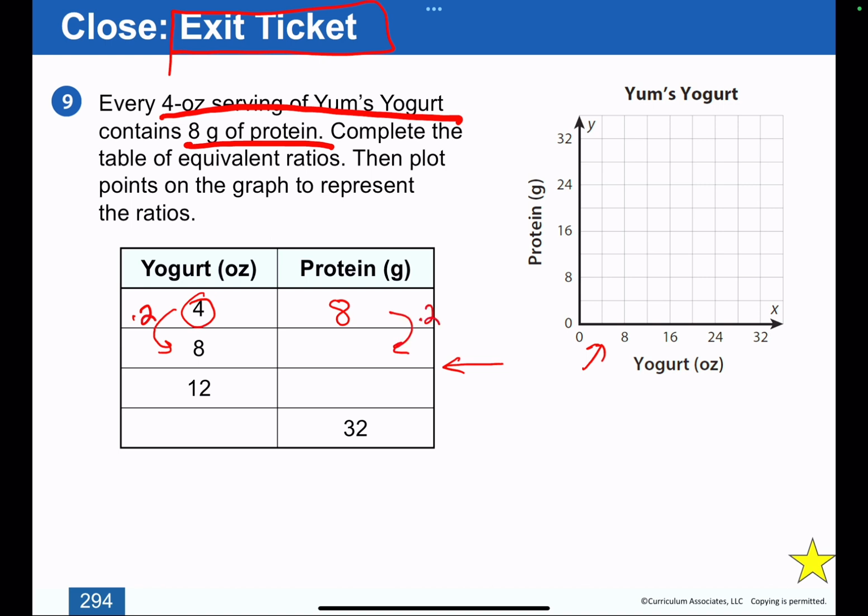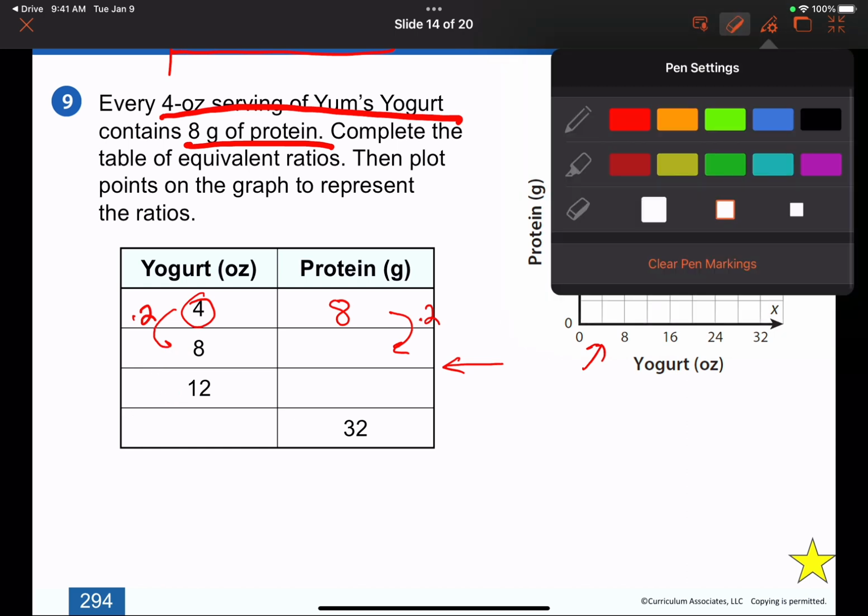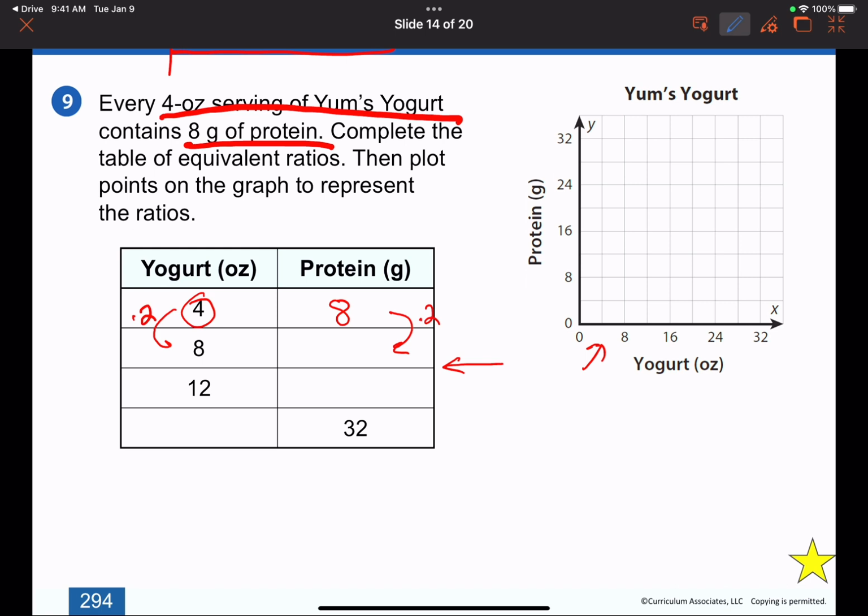How do you get from 8 to 12? Well, you might not know that, but let's look at this from a different perspective. What if instead we talk about how we go from 4 to 12? Well, that would be multiplying by 3, right? Sorry, 2 times 8 is 16. That should be a 16 here. So instead of talking about going from 16, we're actually just going to go from 8 to 12 and multiply 8 by 3. 8 times 3 is 24.